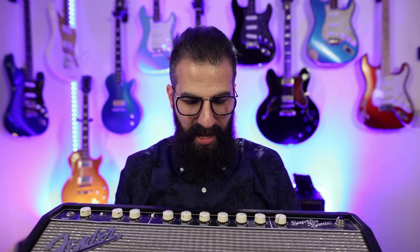It does come with a foot switch that allows you to disengage the FX loop, the reverb, and a channel select. It's a four button foot switch, I'll show you it in a second. Really, all I used it for was to switch channels between clean and dirty. A little touch of reverb on the amp, because this amp has reverb, and that's it. The drive channel, which in itself sounds amazing, has two gain stages, which is awesome. Treble, bass, middle, and volume.